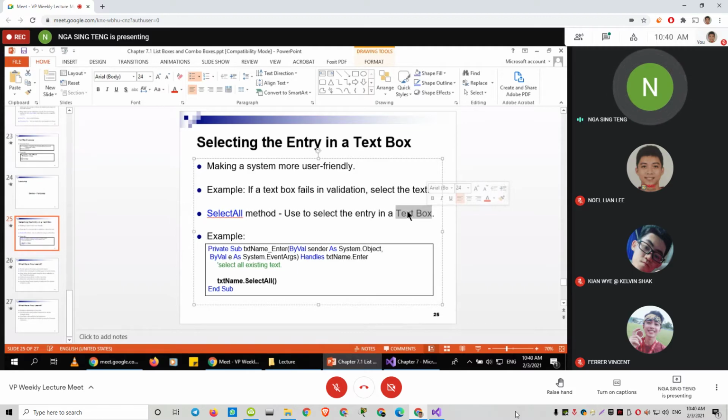Which means that it will select all the content inside this text box. In this case, for example, the text box named txtName, if you use SelectAll, it will get whatever contents are displayed or keyed in there. So faster. Okay.